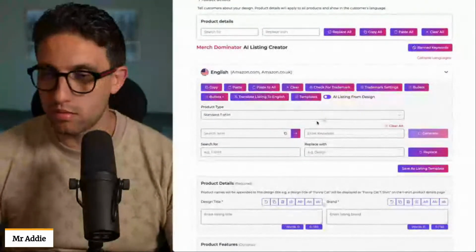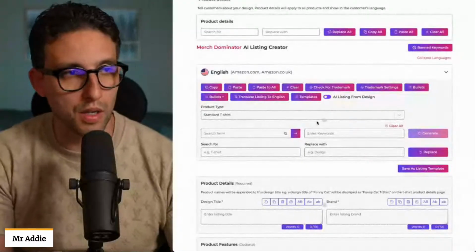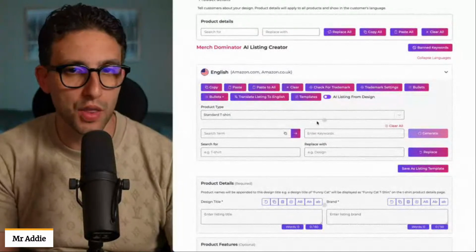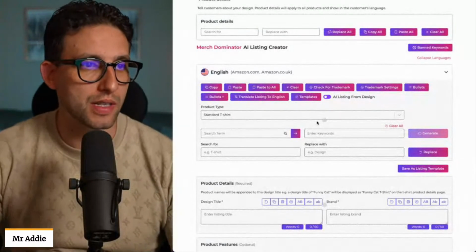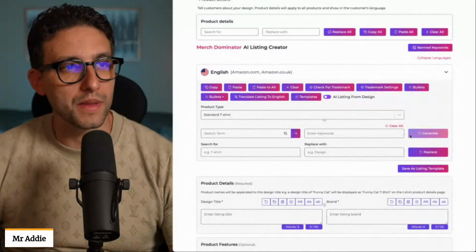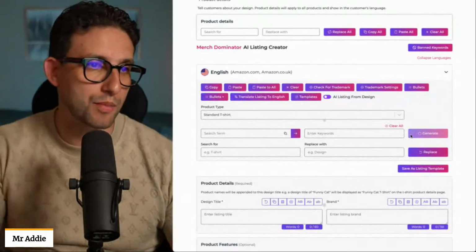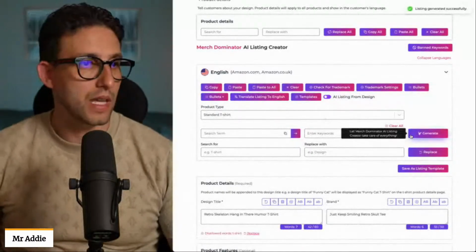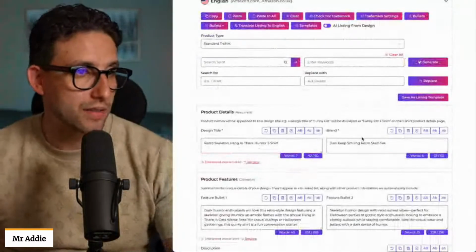The AI will figure out the keywords, will figure out the copywriting, literally everything, the way it's supposed to be written for Merch by Amazon, etc., etc. So at the moment, it's uploading the image on the servers, doing the listing, and then putting it back here. And you don't have to do anything. There you go. We've got a listing already created, done.